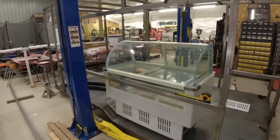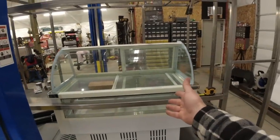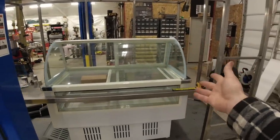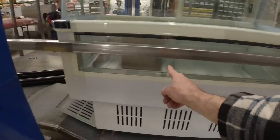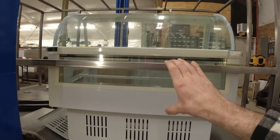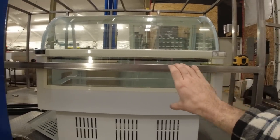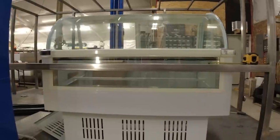All right, guys, we've finally got the last piece of our box puzzle in. This is the freezer that we are going to be going with. It's about the same size as the freezer we had for our mock-up. The biggest difference, this large viewing window right here. Now, right off the bat, I'm sure you can tell we have got to drop it a good distance in order for that viewing window to be underneath our square tubing. We have 4 1/8 inches it has to be dropped.